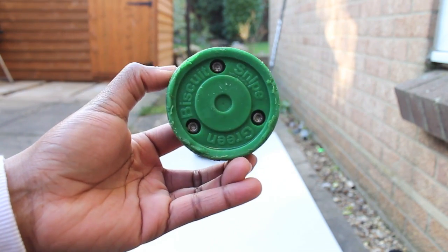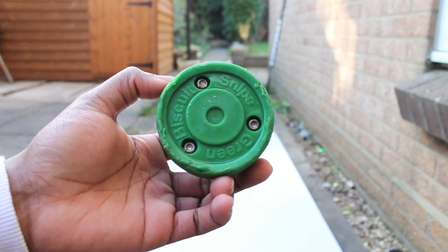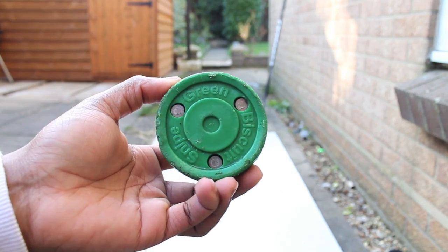I took a couple shots also with a regular puck to see the difference in weight, and it's not really that noticeable when you switch from the Green Biscuit Snipe to a regular hockey puck, which is quite nice. It means that your training is going to be sort of worthwhile, because you're training with something that's a similar weight to a product that you'll be using on the ice.